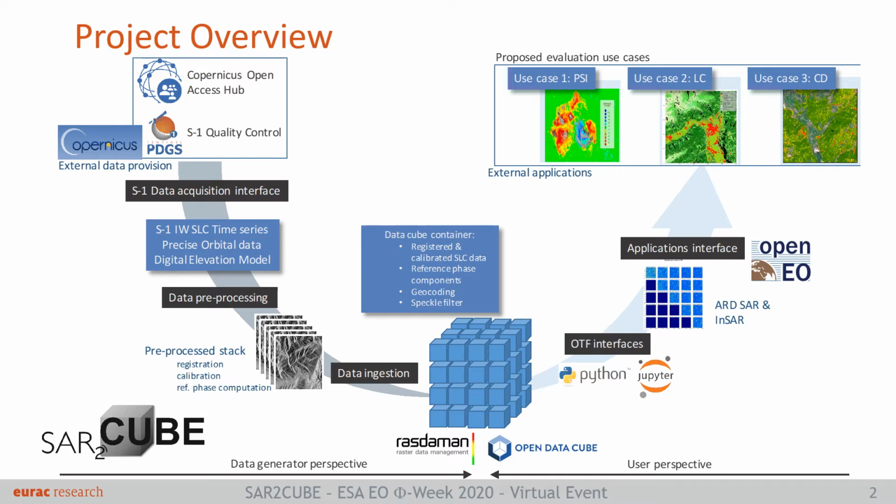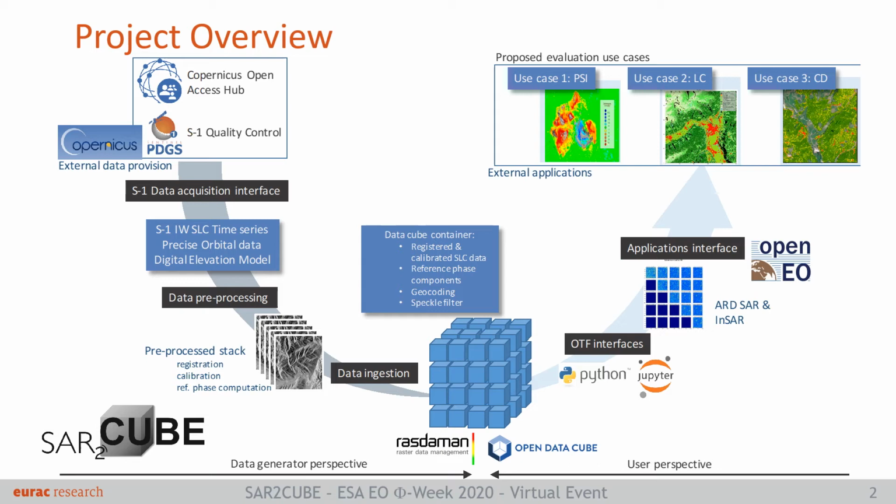From the application side, we have then also three different use cases in order to tackle those. So we will try to apply our methodology using PSI analysis in use case 1, land cover mapping in use case 2, and change detection in use case 3. All of these use different kinds of input data in order to use all the different spectra of data that are available in SAR. So for PSI, of course, we use interferometric phases. For the land cover data, we are actually working with interferometric coherence amplitudes. And for the change detection, we will work with backscatter data.